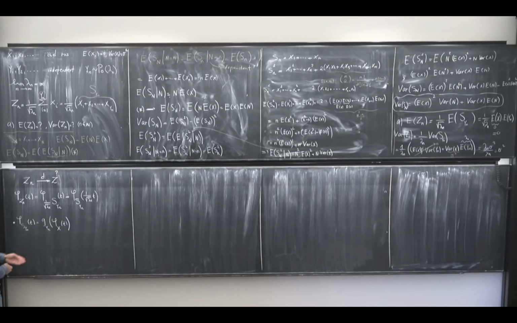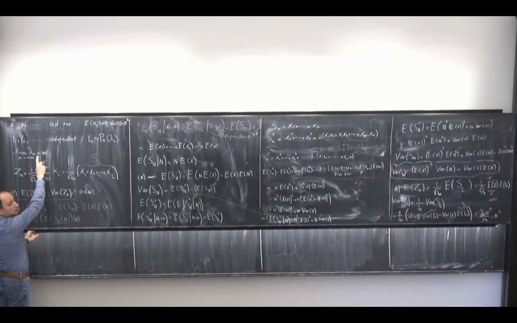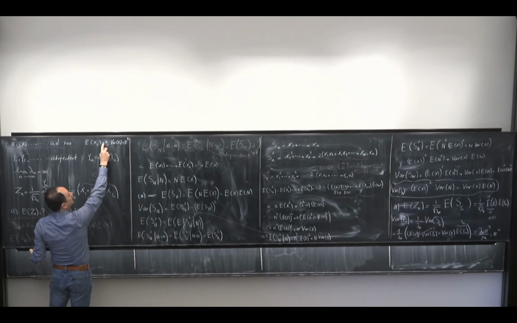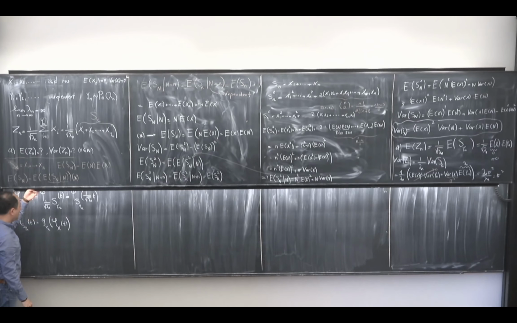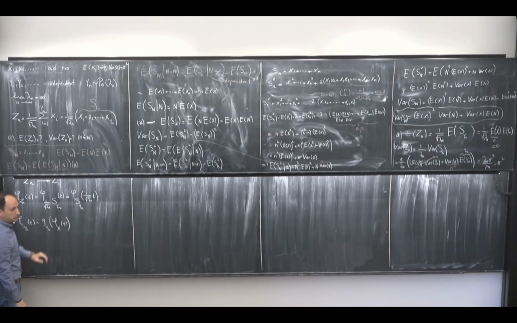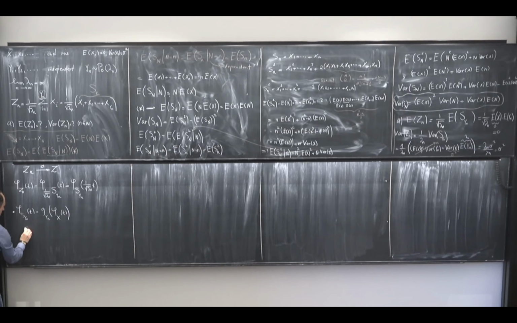But unfortunately for this one, I cannot go that much further. Why? Because you see that I don't know anything about the x's. I only know the mean and variance, so I don't know the distribution. So there is nothing much I can do about this point. But let us calculate this one: g y sub n of t.